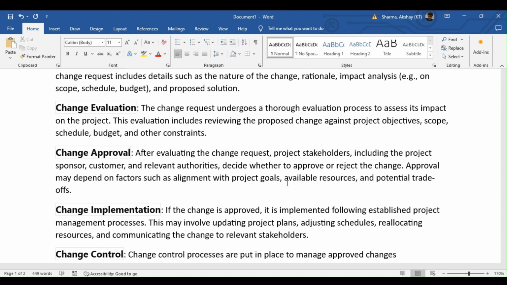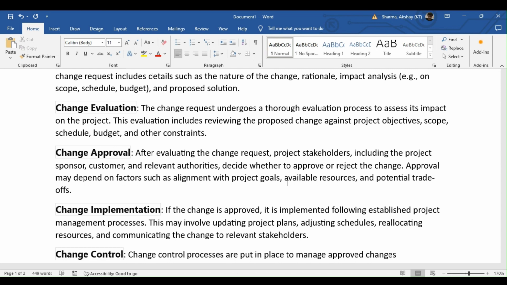If it doesn't have any impact on the scope, schedule, budget, quality, or other constraints, it doesn't make any sense. The evaluation is purely done on these objectives: the scope, schedule, budget, and other constraints like quality.